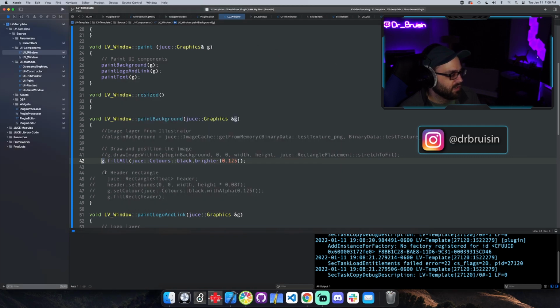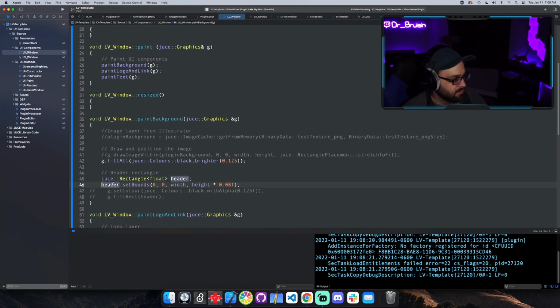Okay, well then if I put the header rectangle, I'm making a rectangle. I'm putting it where it needs to go.